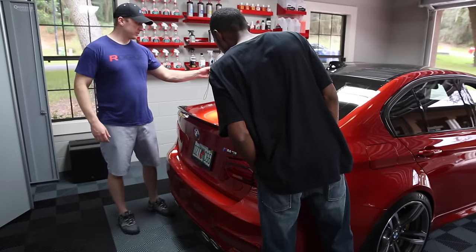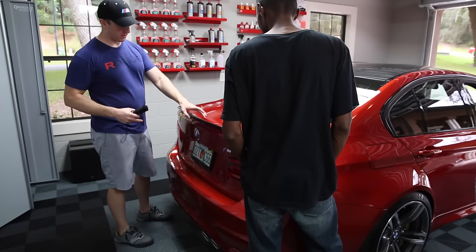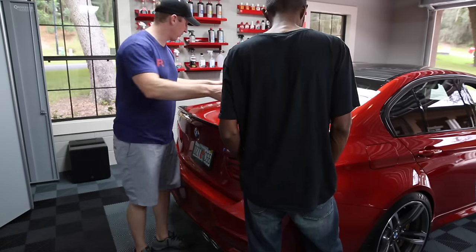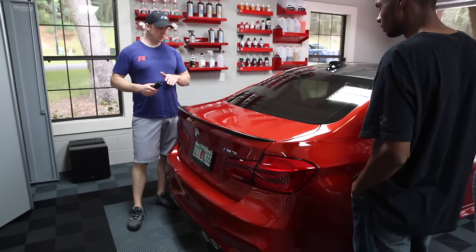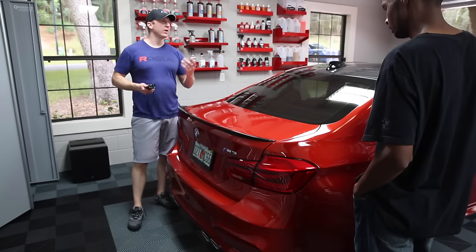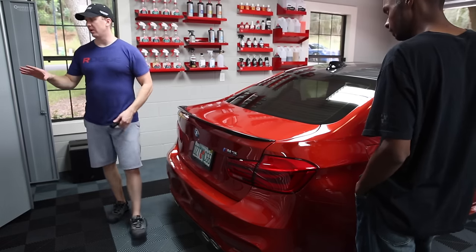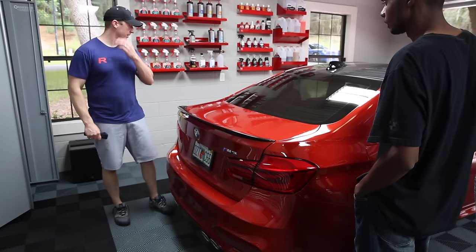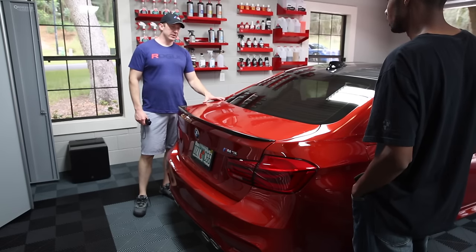What I'm going to show you here is how you would do this, and we'll just deal with the trunk. We won't mess with the rest, so we'll just tape this off. We'll work on this panel, and I'll show you how you would finish it, or jewel it, they call it, and then we'll coat it, or LSP it, last step product or last step protectant. We'll put the Power Lock and the Colonite on here, and then you'll only have to do that once every 8 months or so.